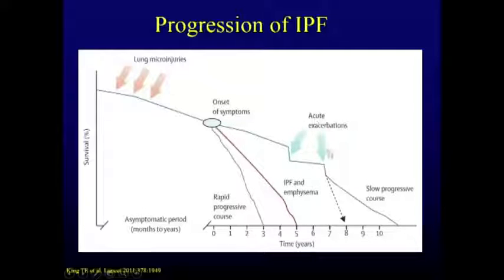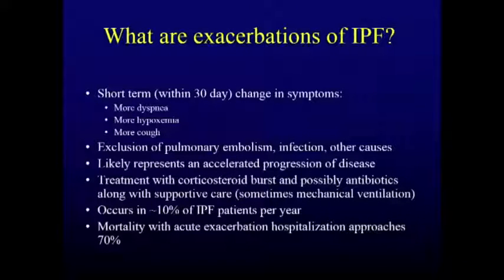We're going to talk about acute exacerbations here in a minute, these step-care drops that sometimes lead to death in our patients and are reasons for hospitalizations. But it's a very rapidly progressive disease in most patients. Exacerbations happen in all lung diseases. Exacerbations of COPD we treat with steroids and sometimes antibiotics. Exacerbations in IPF often bring patients to the hospital. They're associated with about 70% of patients not leaving the hospital when they show up.